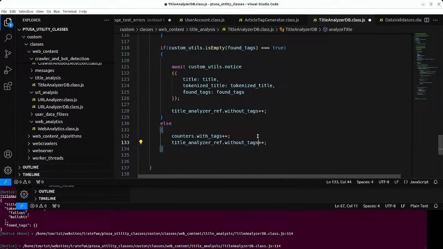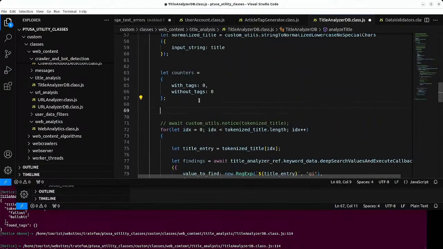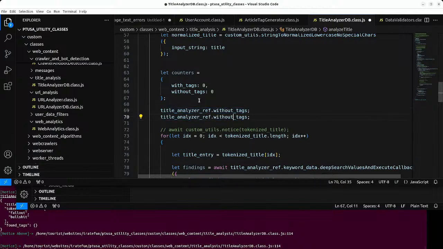I would have to pass in and out a variable that kept track of the counters, and because I'm using this temporarily, I'd rather just use a simple counter.